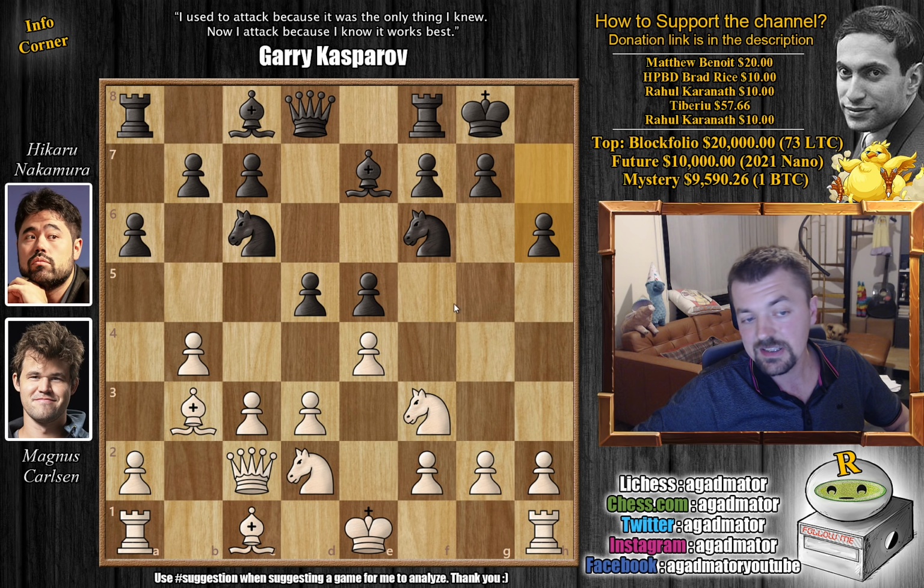He plays h6, takes away the g5 square from white's pieces, also creates some more breathing room for the king. Maybe later on in the game, ideas like knight h7 to g5 are possible. Maybe you can push f5. All depends on how white develops.